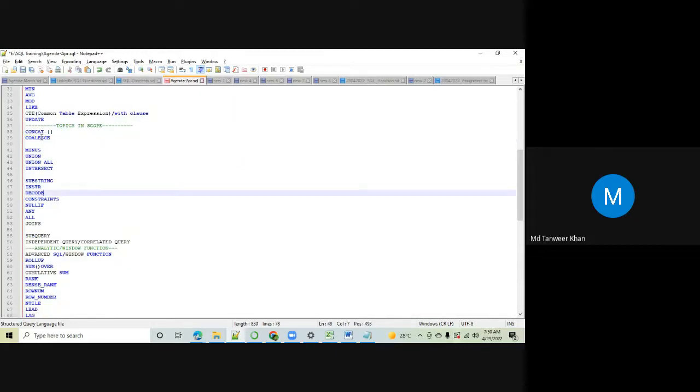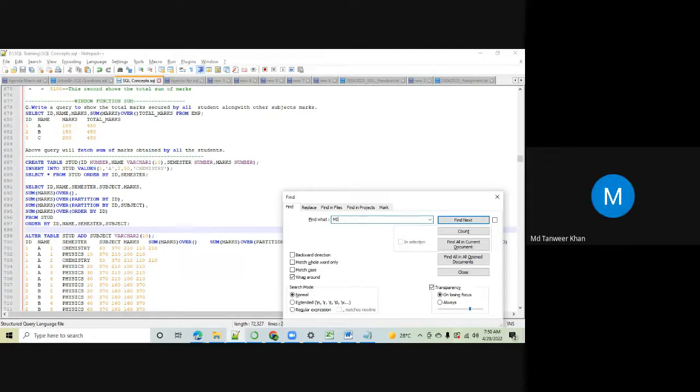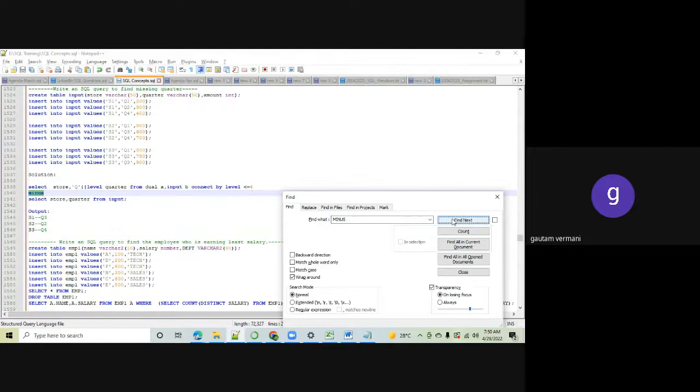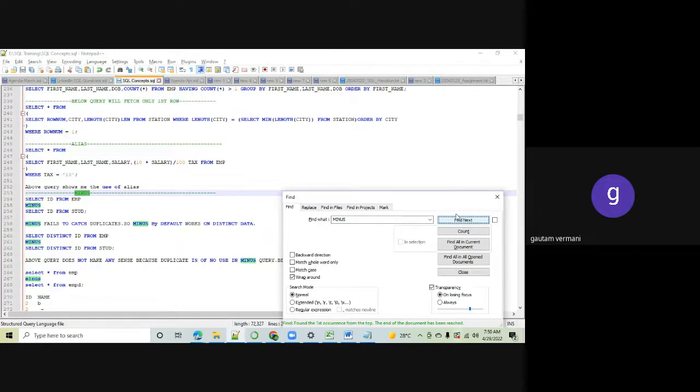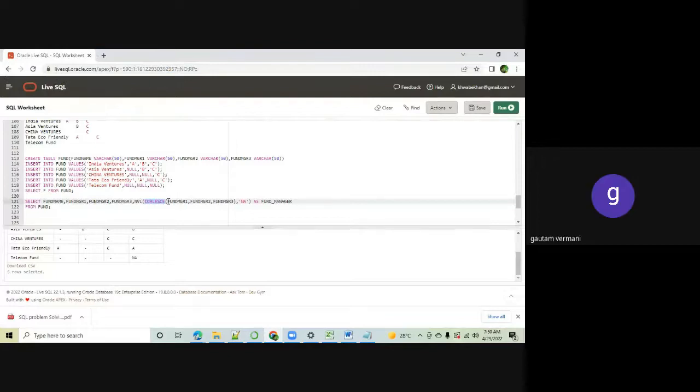Fine then. So I have taught you concat and coalesce, now the minus query. Before telling minus query, let me check if I have some example of minus. One thing I wanted to ask: if you can go to that previous example. Sure. If we remove NVL and just write simply coalesce, then it won't make any difference, right? It will not make any difference.